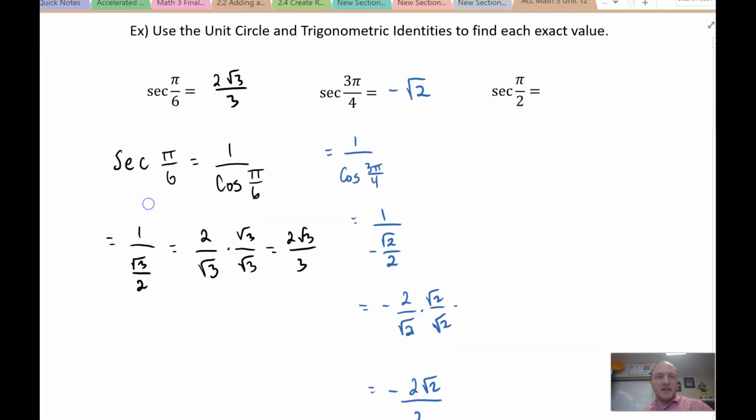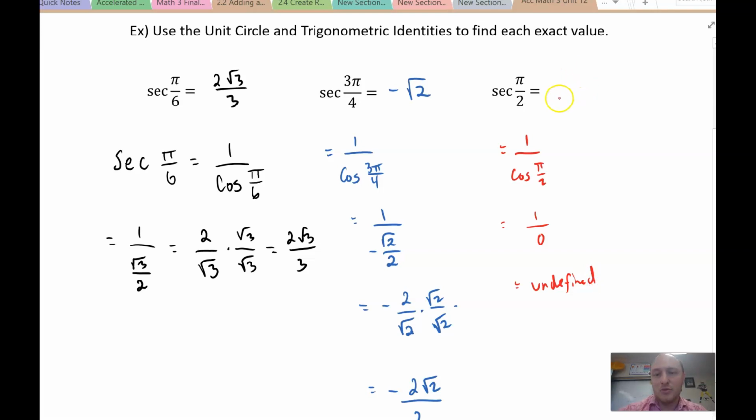All right, secant of pi over 2. I sense something good's going to happen here, or bad, depending upon how you look at it. Pi over 2, that's the North Pole, so depending upon what value we get, we could have an answer that's 0 or undefined, and I'll show you those examples here. So this is 1 over cosine of pi over 2, and your x value at the North Pole is 0. So that's going to give you undefined.